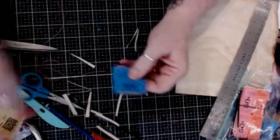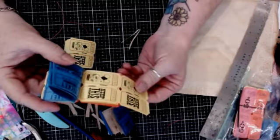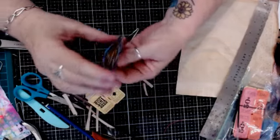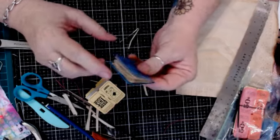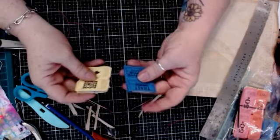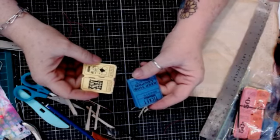So there you go. Now I did that with this one. And in the yellows, it does have the holes already. But because I did this one with the blues, if I wanted to poke the holes, I could. But I think I'm not going to, because now it's a nice little square book. I could crop the corners if I wanted to, but I think I'm going to leave it like this. So now you have this cute little tiny book that you can decorate any way you want to.